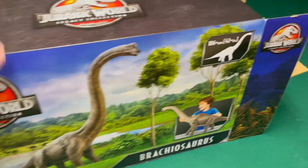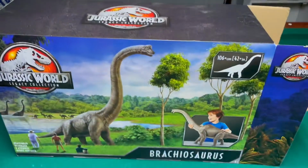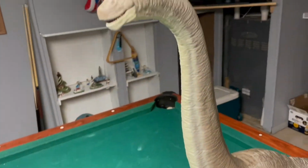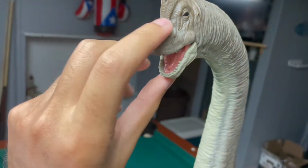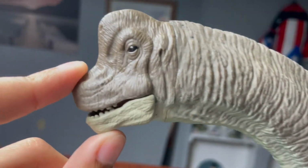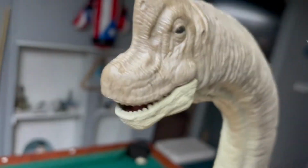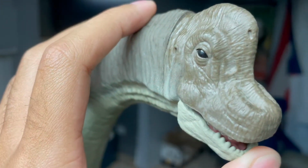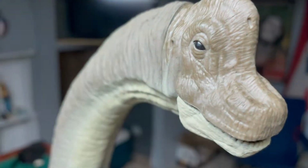And guess what? The box is empty. Where could the Brachiosaur be? Maybe it fell off. Oh wait, it didn't fall off. That's because I put it together. The only thing articulating is the mouth, which opens and closes. She has no pupils, but the light reflects so that it seems like she has a pupil. Very genius detail of design of the head. Both eyes are black, which makes sense, but it would be much better if it had white pupils in it, but whatever.